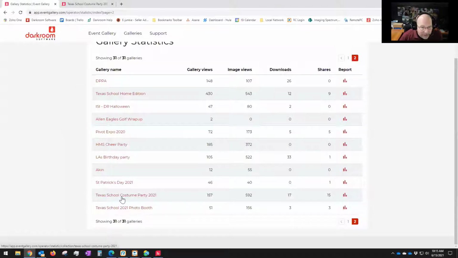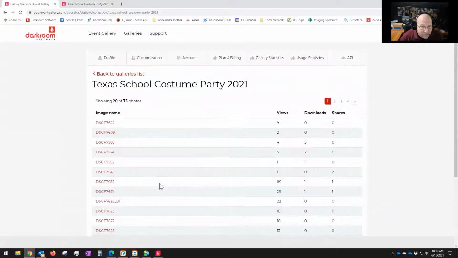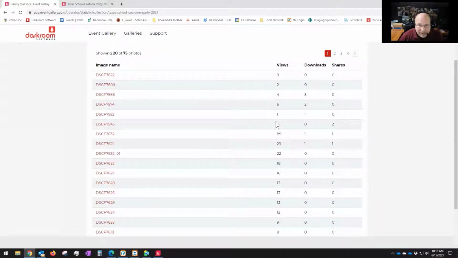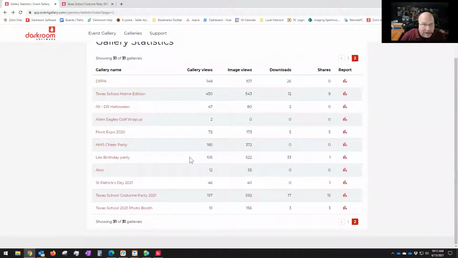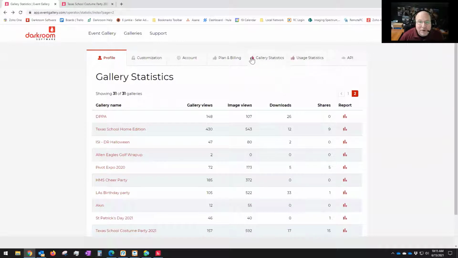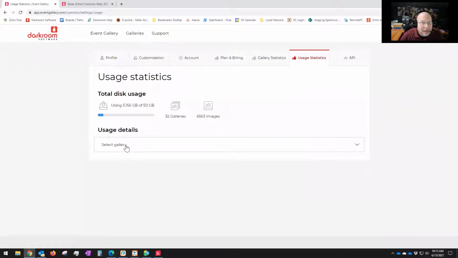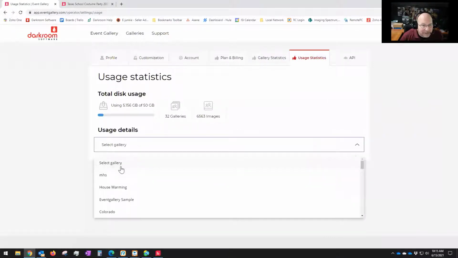If you click on the name of the party, then it pulls up another view where you can see more information, how many times each individual image has been viewed, and so on. A lot of information there. And then from there, you can also download reports. If you go over to, let's see, the usage statistics, then you can select a specific gallery.